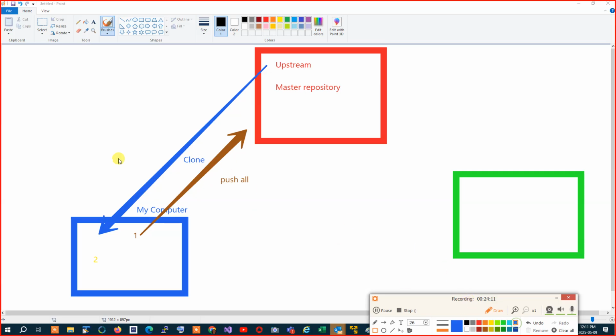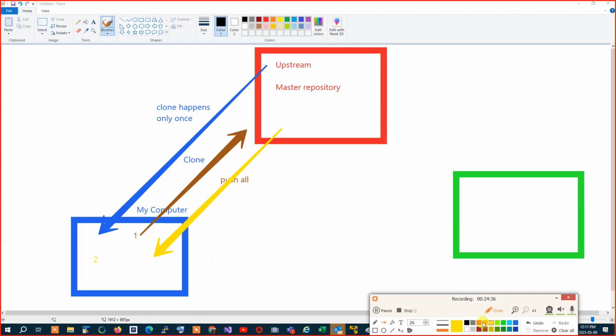So this clone happens only once. I have to mention this. Clone happens only once. You don't do it several times. So push and pull is done over and over throughout the development.